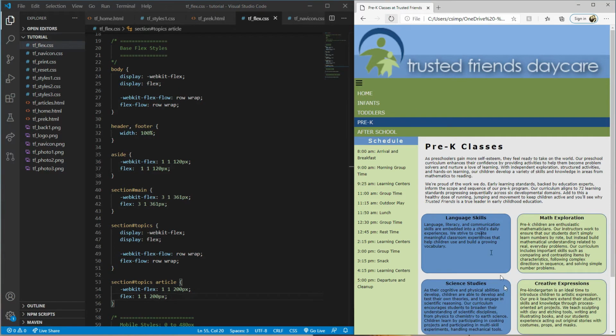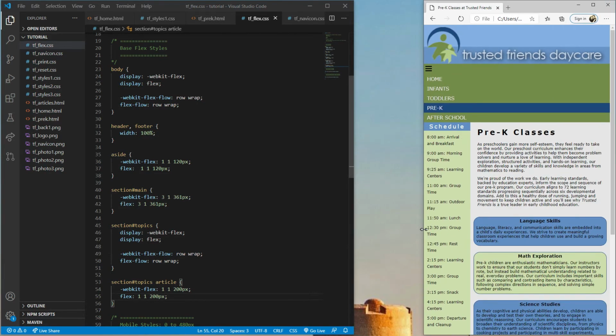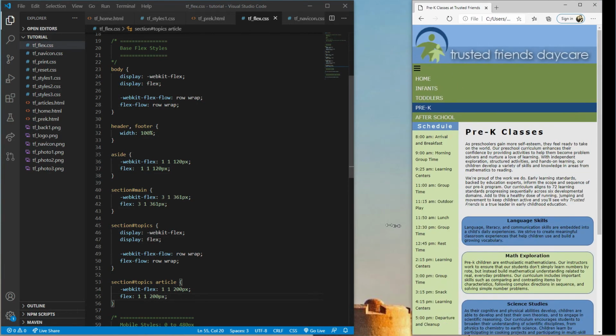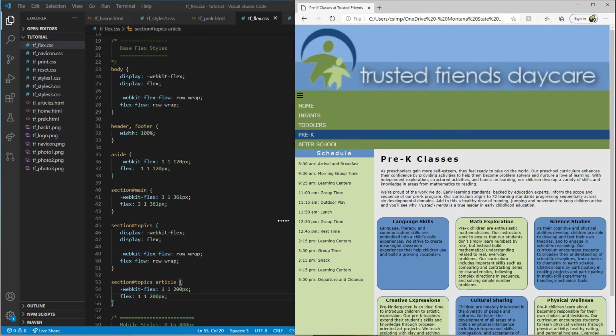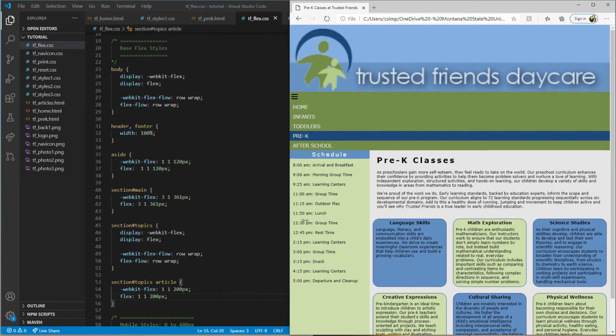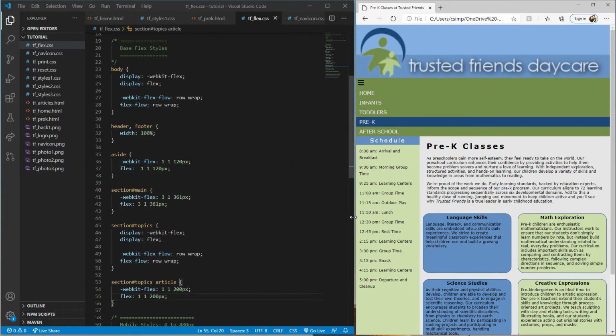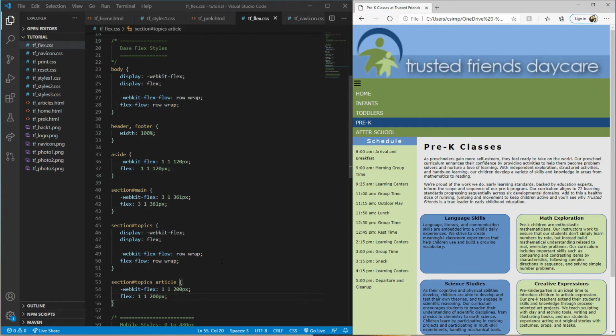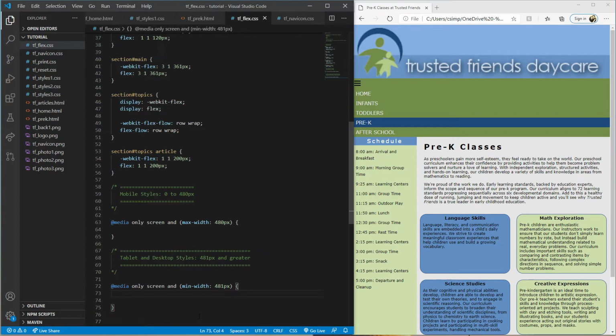So when we refresh now, you'll see that now they put them side by side. As my screen gets smaller and it can't fit that 200, it'll go back to the next size, but it'll go ahead and fill. As my screen gets bigger, it'll go ahead and get to that large size until it gets to the maximum amount that it's allowed to be. So that's how we can use the flex flow to work with our articles.